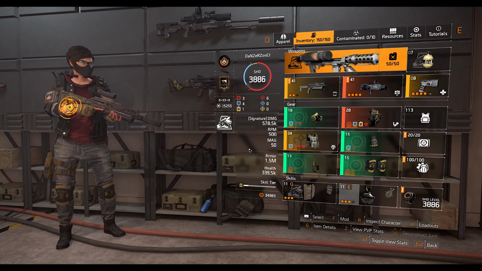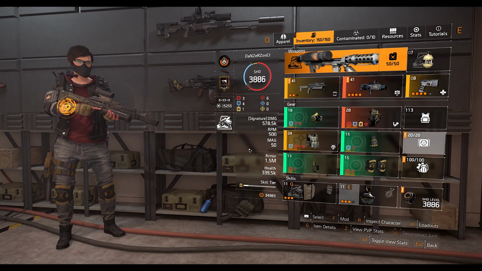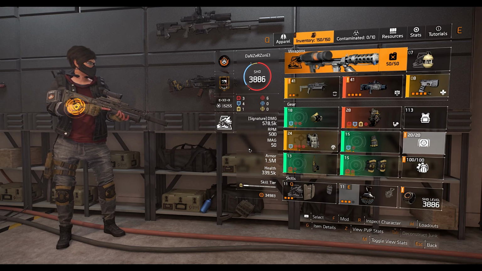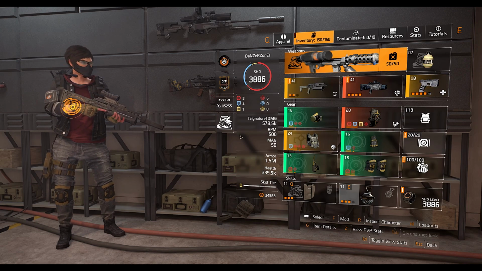Now, if you want, you can reduce the armor amount, and that will increase your crits, of course. I mean, the damage. But then you will easily be hitting 1 million on body as a crit, which is great. Now, for the specialization on this build, I went for the firewall.